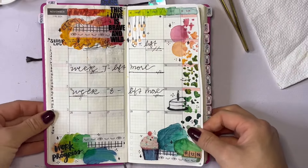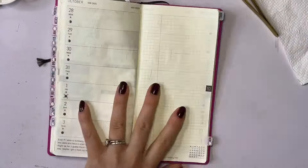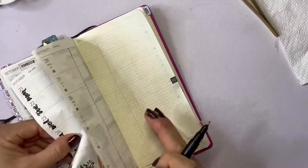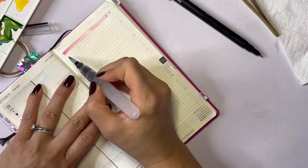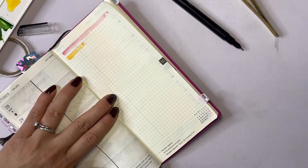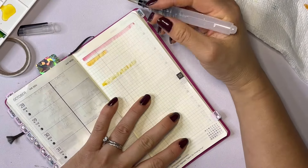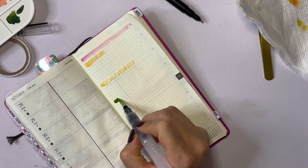Here's a closeup of the finished monthly spread — and now I'm moving on to the week. The weekly is where I track habits, meals, and the specific exercises for the muscle groups I'm working out. So let's say Monday is biceps and chest day — all those exercises will individually be listed on the left with the weights I use for each exercise. That's because I need to track my weight progression. I want to see if I'm lifting heavier over the weeks, or where I'm at in relation to my measurements, my weight, and my overall health. On the right of that center line are all the things I eat throughout the day.